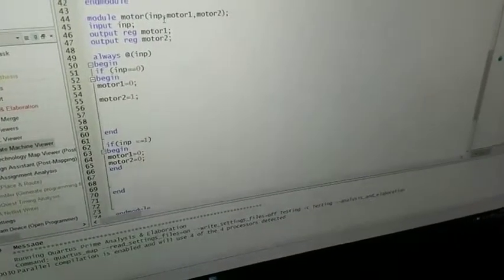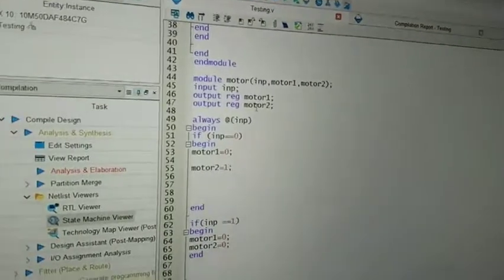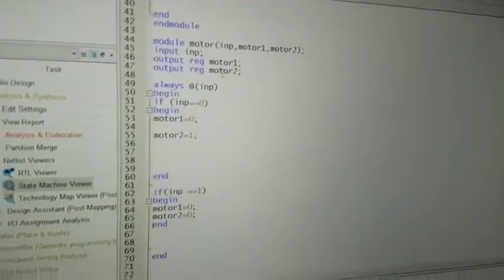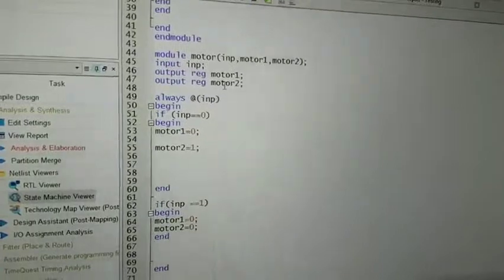The module in our code is module motor. The module motor only takes an input and two outputs for the motor signals. We send 1 and 0 to make the motor work clockwise. We take the input from the other module, the module sensor. When the sensor catches a light cut, it sends zero to the input. When it's not, it sends only one. When it sends zero, motor one and motor two take zero and one, which makes the motor turn clockwise.